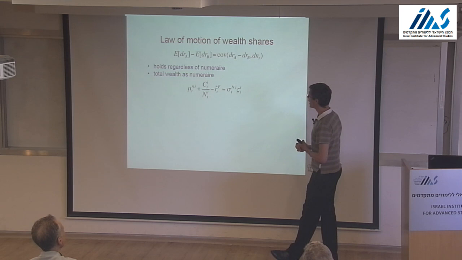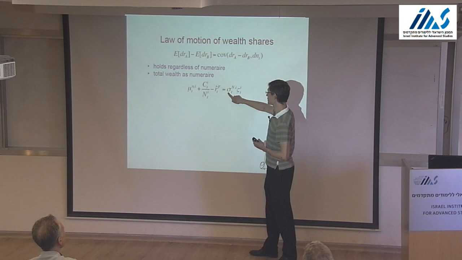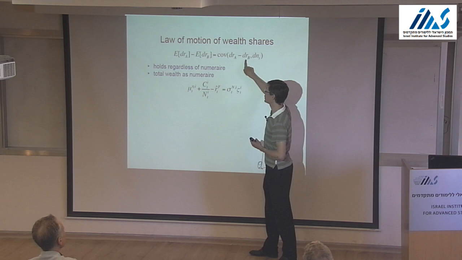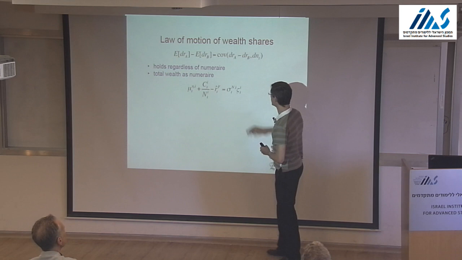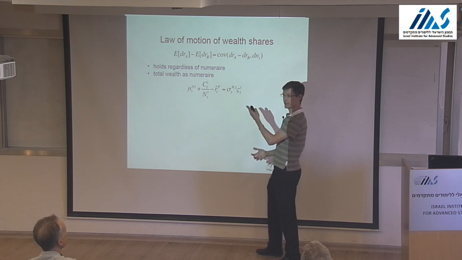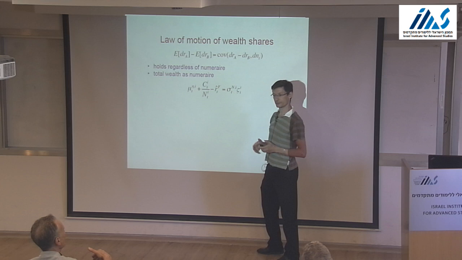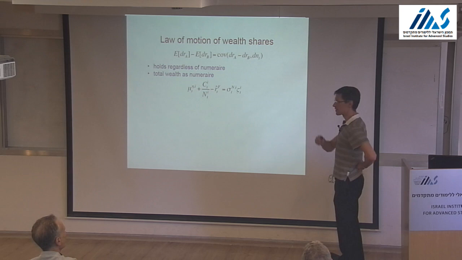And on the right side, this is the difference in risk of the wealth and the risk-free asset. And if you do the algebra, then the difference does not depend on the numerator, because the same adjustment will affect both of the risks, and they cancel out. So the individual risks depend on the numerator. Some asset could be risky in one numerator, but risk-free in another numerator. It's because the numerator is going to have to be denominated in both cases. Exactly. You have this amazing ability to do it in your head on the spot.